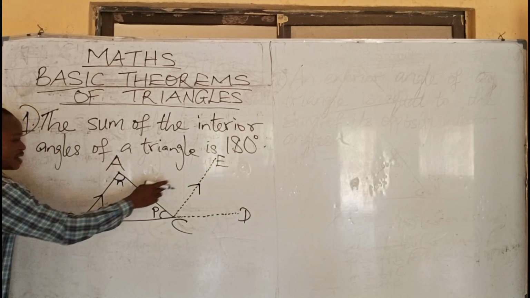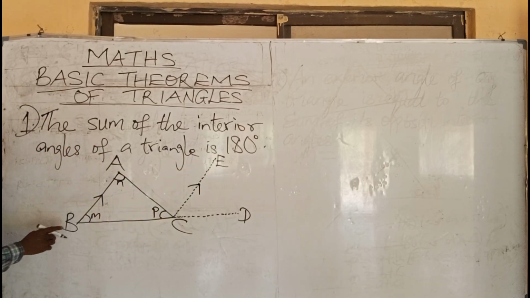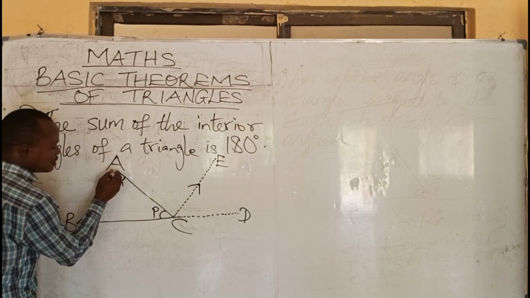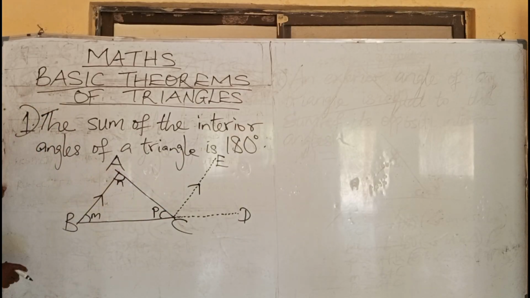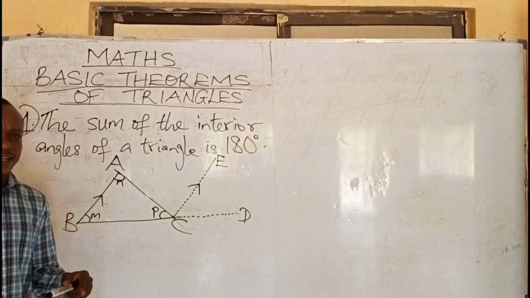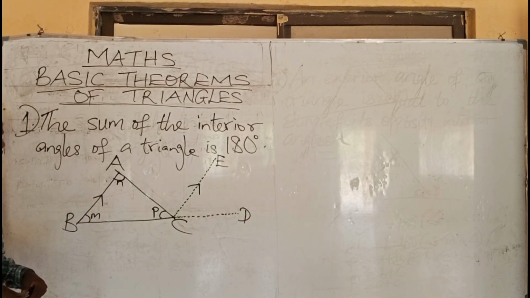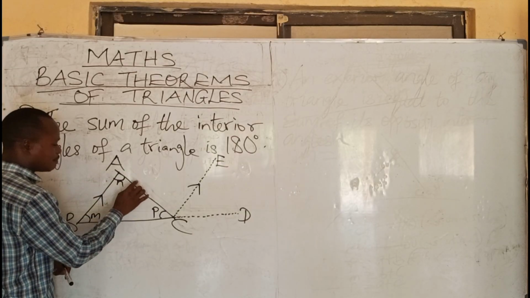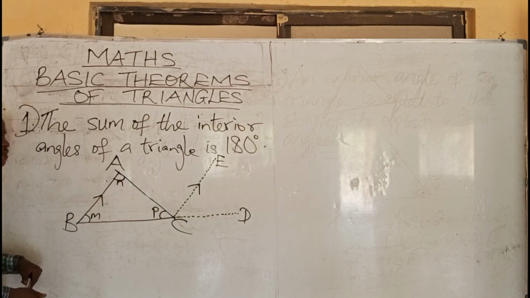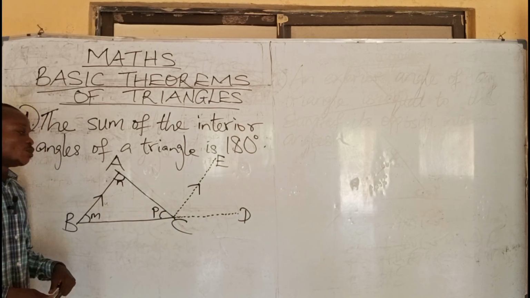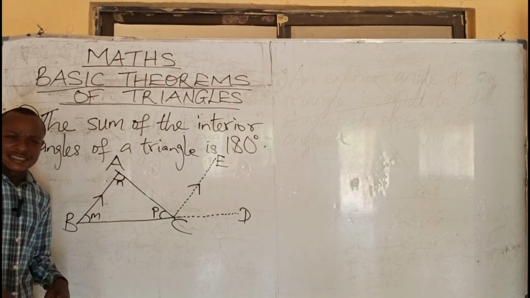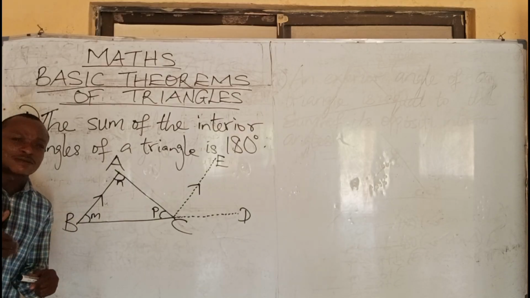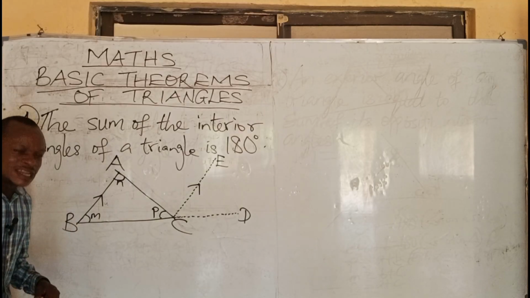If line AB is parallel to line EC, it then means that line AC, passing through the parallel lines, is a transversal. And recall that when I was discussing angles between parallel lines, I said that when a transversal passes through parallel lines, there are corresponding angles that will be formed, and there are alternate angles that will be formed. And I said that corresponding angles occupy exactly the same positions in the parallel lines.